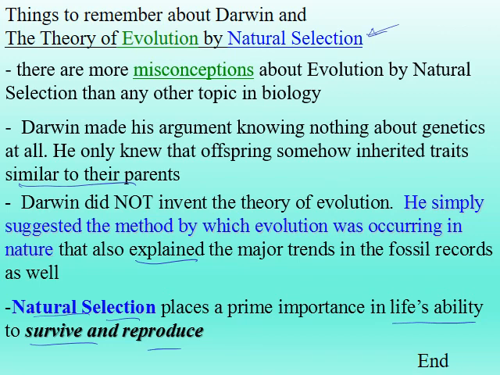So think of peacocks, for instance. Peacocks place a very high importance, if you're a male peacock, on a trait to help you reproduce, the bright, beautiful feathers. But they actually hurt your ability to survive. You can't get away from predators, you obviously can't hide as well, and you're going to have trouble flying away or trying to escape a predator with those long feathers slowing you down. But those two together is what natural selection really focuses on.